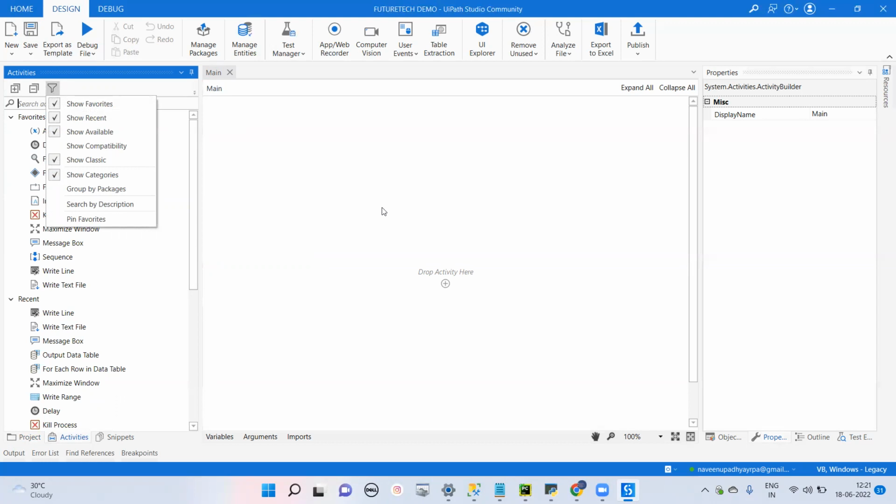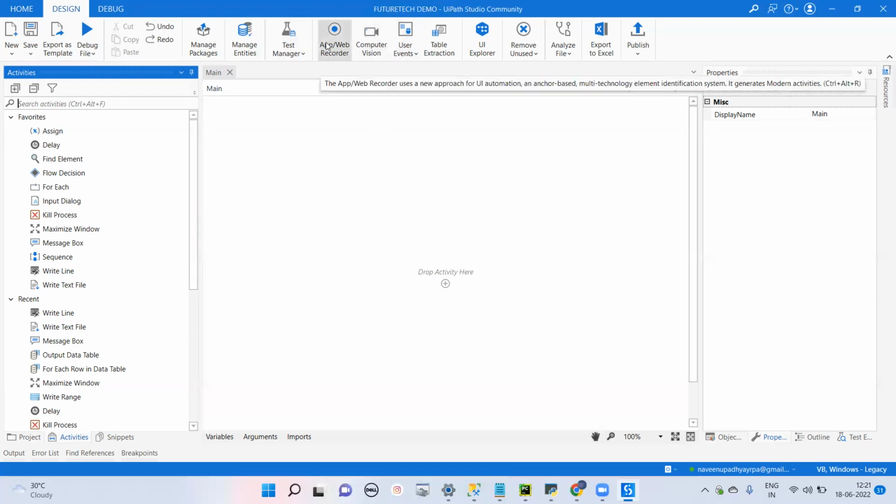Second thing, if you are new to UiPath, you definitely want to automate data scraping and screen scraping, especially to extract data from any website like Flipkart or Amazon. So you try to search for data scraping and screen scraping, but we are not getting the option of data scraping and screen scraping. So again, you will be confused.